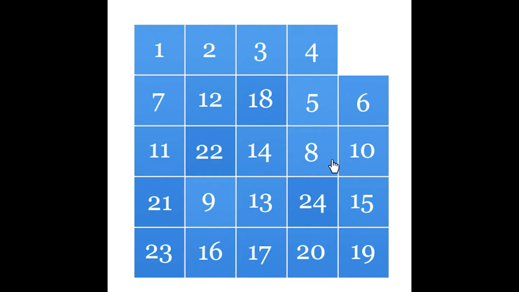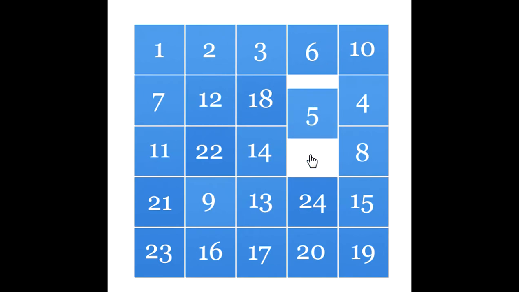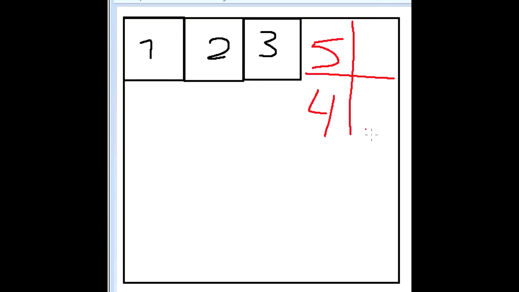That's one way to go about it. So let's try to do that. Now how we can do that is as follows. First, because we said they are connected, they're like a 2x1, we have to separate them. Then, once they're separated, we're going to try to put them diagonally next to each other. Something like this. Now, I'm going to move this 5 up, and this is where the fun part comes in. Can you see where I'm going?